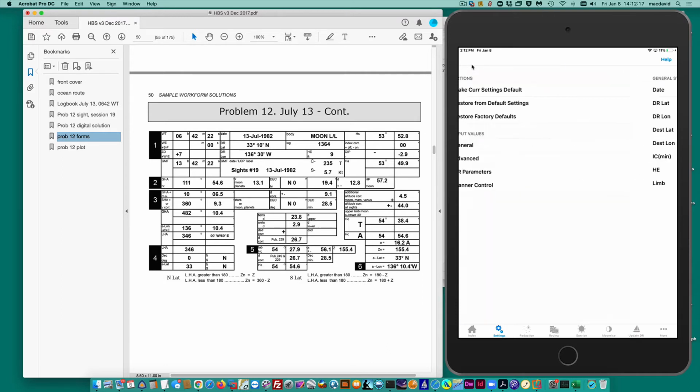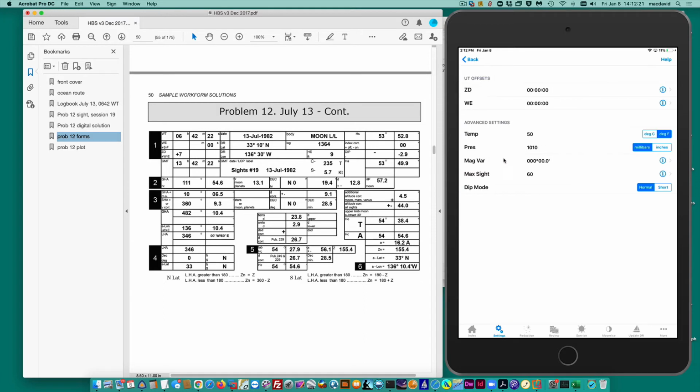That's not what I want. I must have to go to advanced. Okay, advanced. Oh, I see. Okay, so the zone description's in here as 0. So that means we're dealing basically, the zone description is in the watch area, 0. So that means we're dealing with UTC, Greenwich Mean Time.